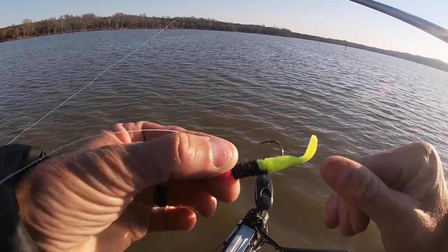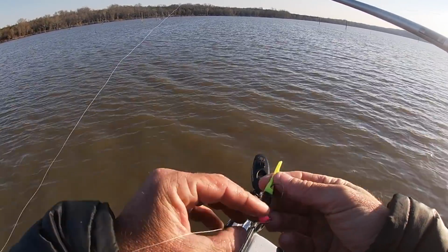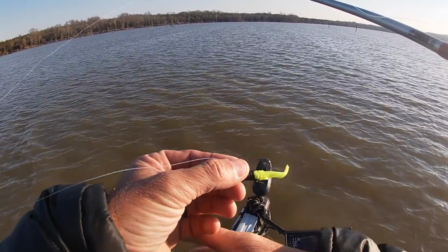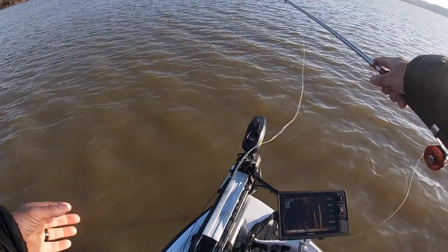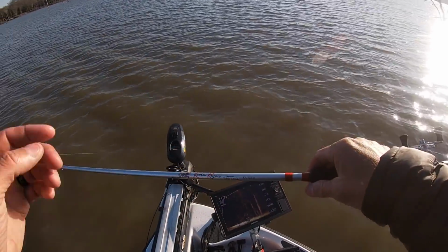Using the Bobby Garland minnow minder, I had the 3-inch slab slayer, and I had a couple of them hit it and miss it. So that guy didn't. He swung at it, he swiped at it. I never felt a thing. I left it there. I never moved it. He came back up and hit it. Giant 2-pound crappie.